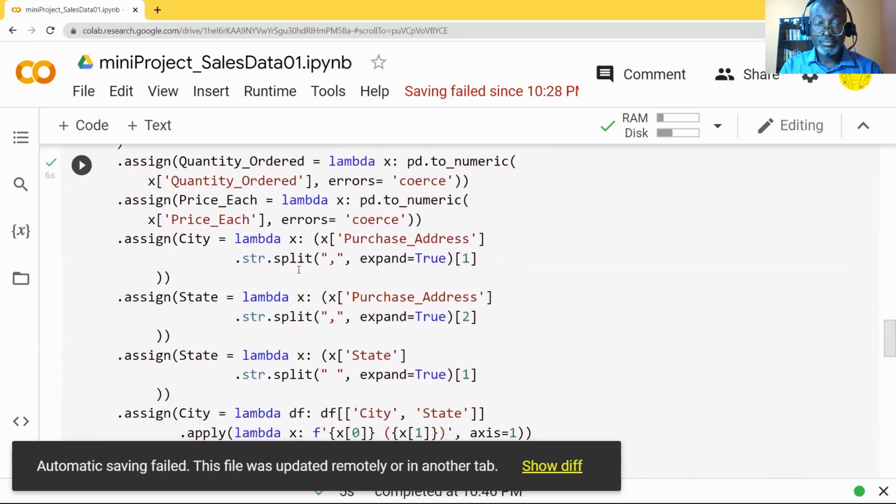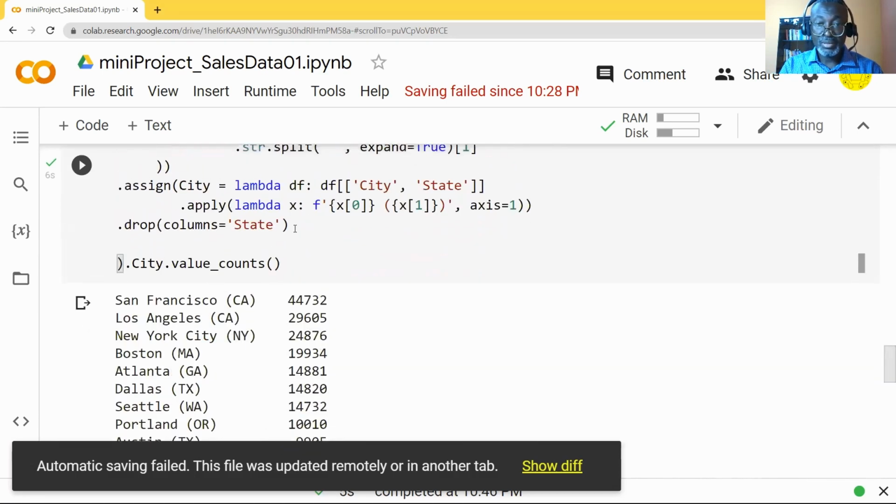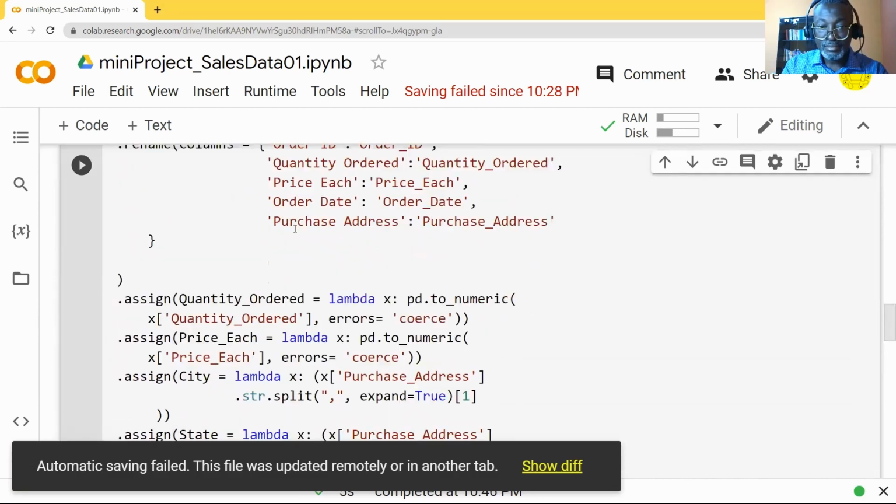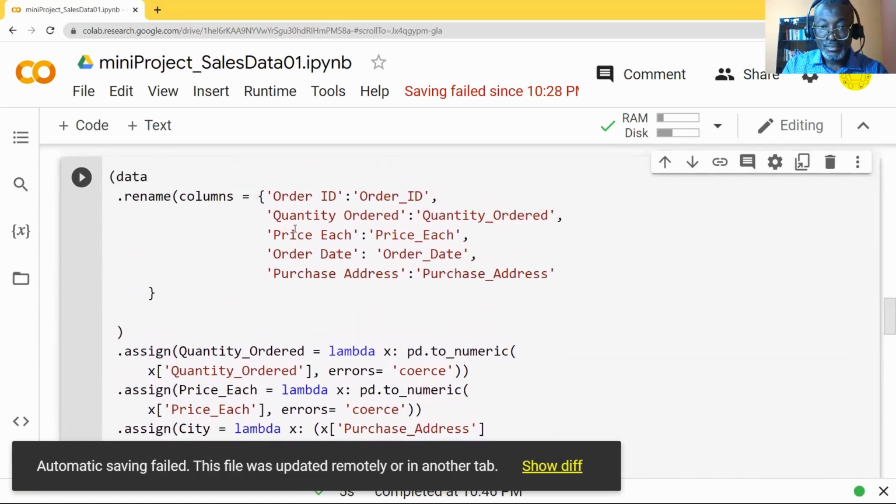Okay, so come here. Again, I'm going to assign it. This is just how you create a new column in Pandas. This is another way to do it. And so we're going to open, and then date. Order date, sorry. Need to correct that.